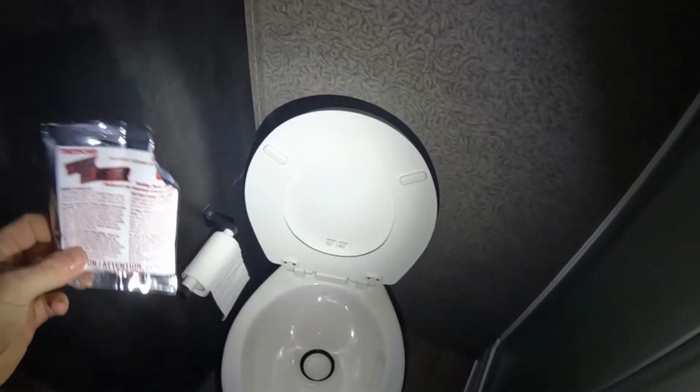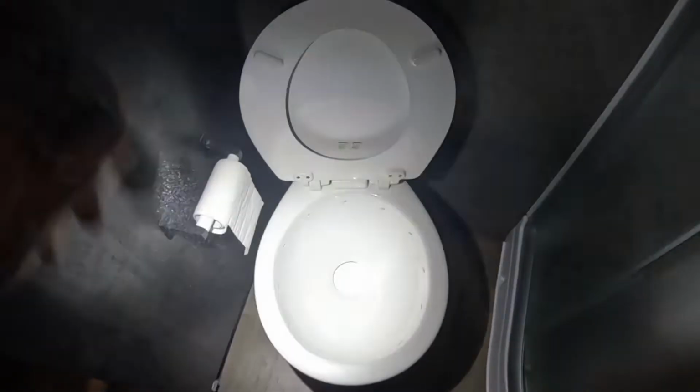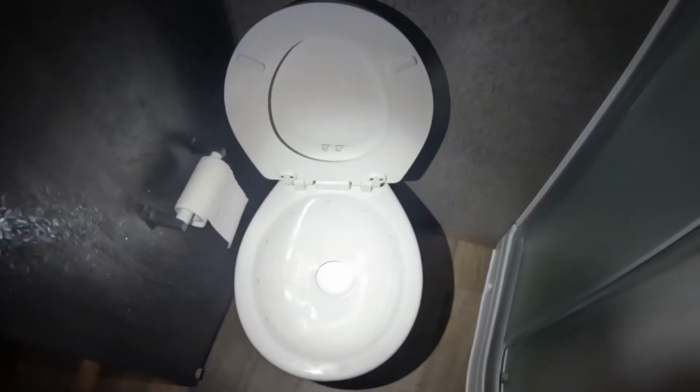So first things first, we're going to throw some tank blaster down there. Again, I'm not trying to shout a brand out or anything like that. This is the Thetford tank blaster, which I find to work pretty well, and it has a lot of deodorants in it. When using powdered products, I always pour the powdered product first and then follow it by water to hopefully try and mix it a little bit as it goes down. And then the next step, again, is just getting water in the tank.